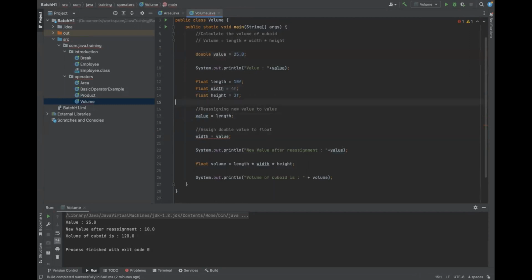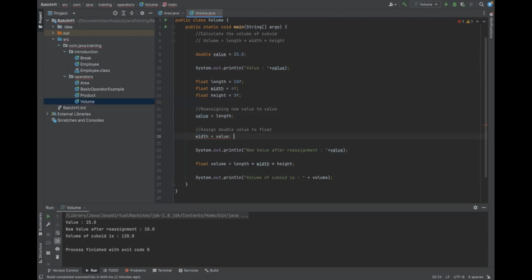And we already know that double is a data type which has more storage. So this double cannot be stored in float, but float can be stored in double. You got it, right? Because a smaller data type can be stored into the higher data type, but not the opposite.